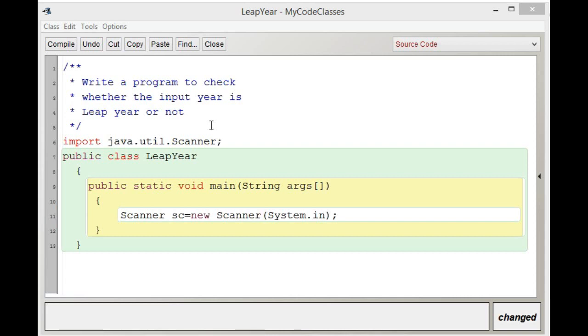Now every revolution takes 365 days and some additional hours. In our elementary school, we are taught that it is 1/4 of a day. That additional time is 1/4 of a day, and so after every 4th year it accumulates to make another day, which is counted in the 4th year's calendar in the month of February, being 29th February.